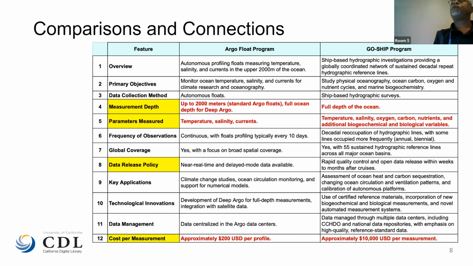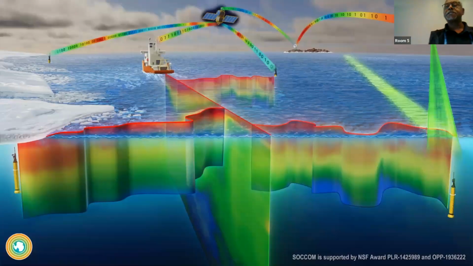One platform has about 4,000 points or so, making simultaneous measurements most of the time. The other has one ship at a time out there, maybe 5 to 10 if all the countries are cooperating at the same time. The data release policy, one is instantaneous, one takes a lot of time. And then the cost per measurement is kind of a big deal, but may not figure into the integration. For one it is about $200, and the cheapest I could get a ship measurement is about $10 billion. So this is kind of pictorially what it would look like. And now we're going to get to the Slido.